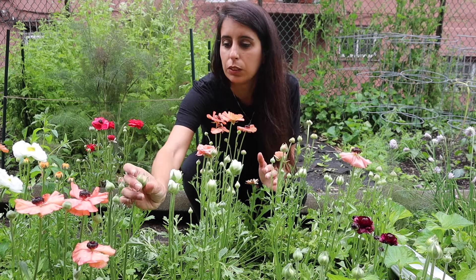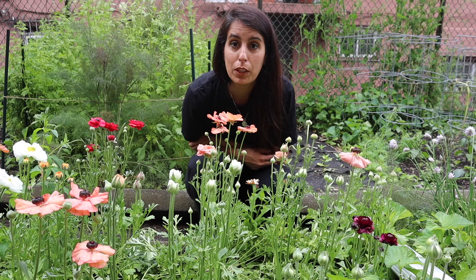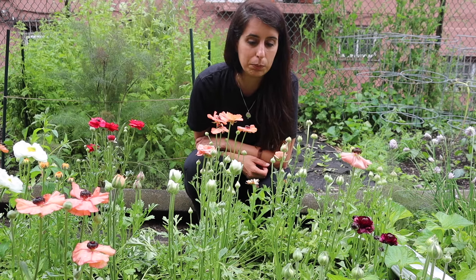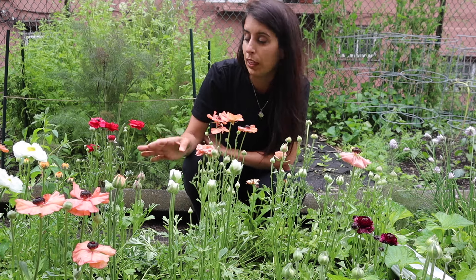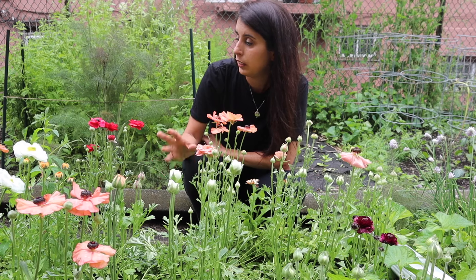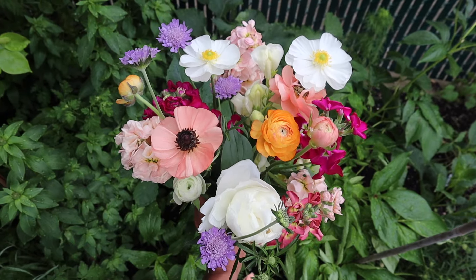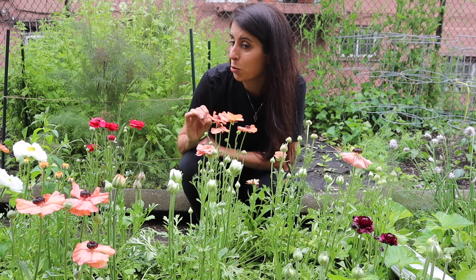The salmon ones were mostly double last year, but most are opening like this now. I'm not sure if I'm going to harvest them — I might just leave them here to add beauty. They have tons of little flower buds still, so I might leave them for a couple of days and then take some home. I already made a little bouquet, but today they all blew open at once, which is really cool.